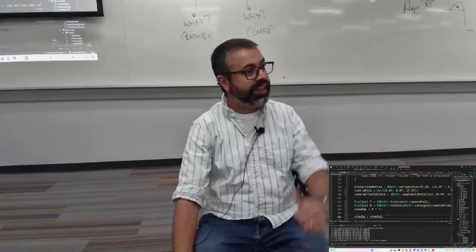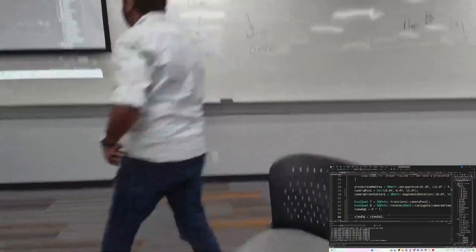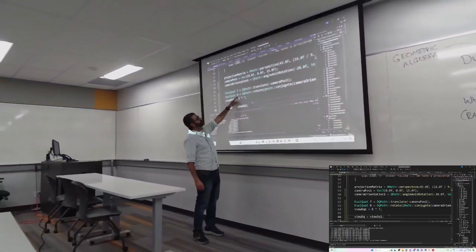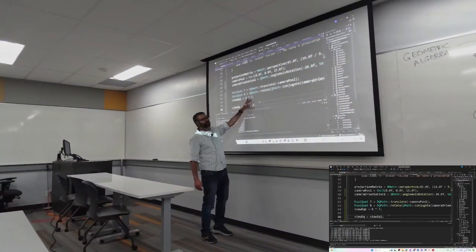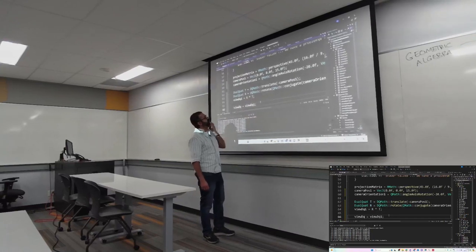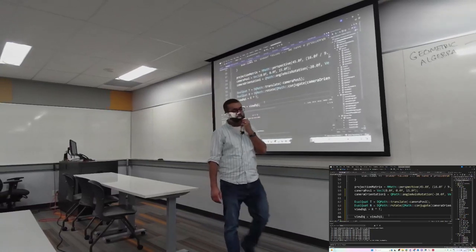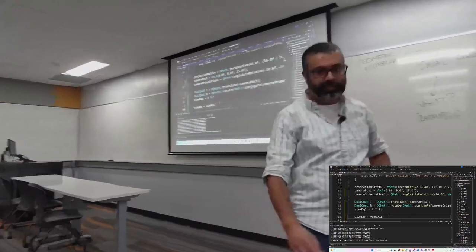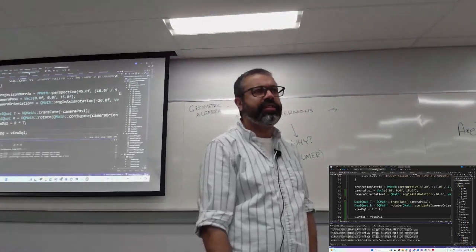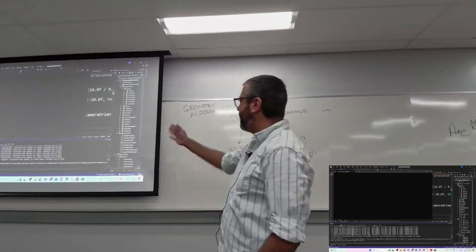So this is just what we did last week. We built a translation and rotation, and you just multiply it in the right order. Translate first, rotate after. That's your view.